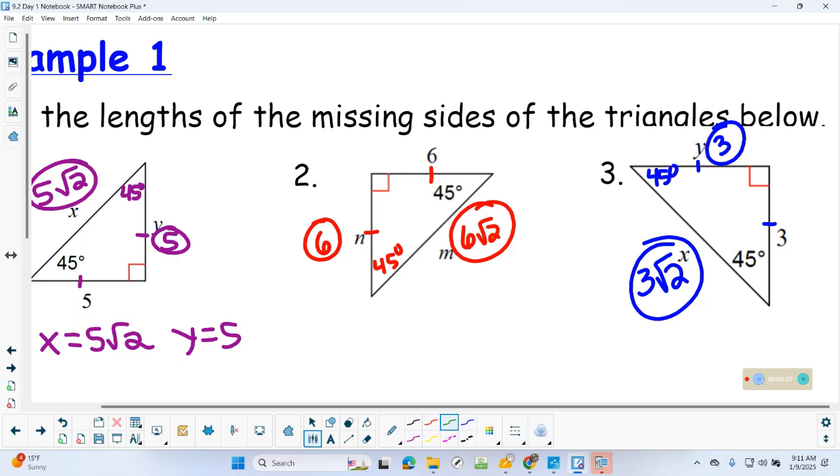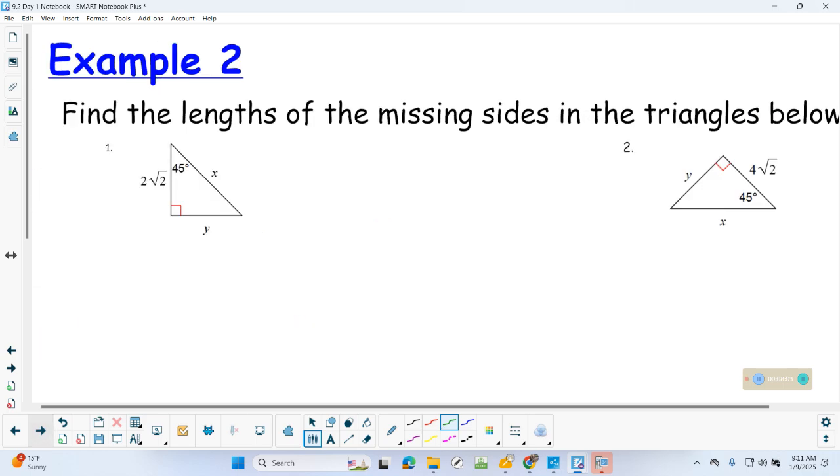Those were easy. These are still easy, but we got to get a little fancy here and do maybe more calculations with our radicals. Same thing though. 45. We know it's 45 now. We don't have to keep writing it. We know these are going to be the same. So I'm just going to put this side as 2 square roots of 2. Now, hypotenuse. It's still the same process, but I'm going to do a little more simplifying now. Remember, your hypotenuse is one of the sides. It's going to get crazy here. Times the square root of 2.